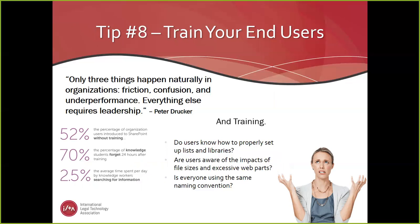SharePoint is often touted as being rather intuitive and easy to use. I know there's a big debate on that. Some people don't necessarily agree with that. But being able to just get onto a SharePoint server and start uploading documents, dragging and dropping and throwing all kinds of content out here, and it's done. So real easy to do. But training your users and making them understand what the various impact is, especially the users who have the elevated rights, okay? Who are your site owners or your site collection admins?